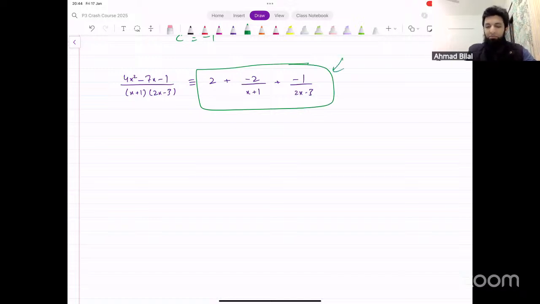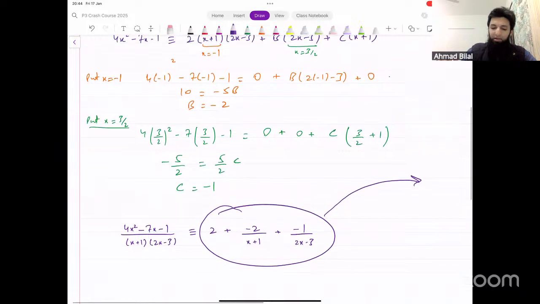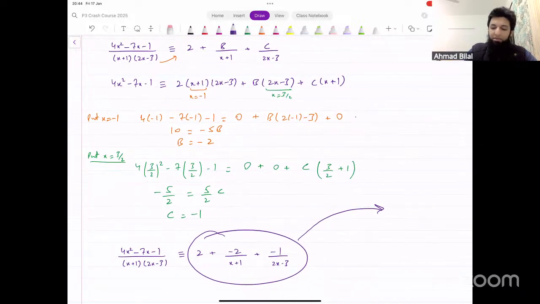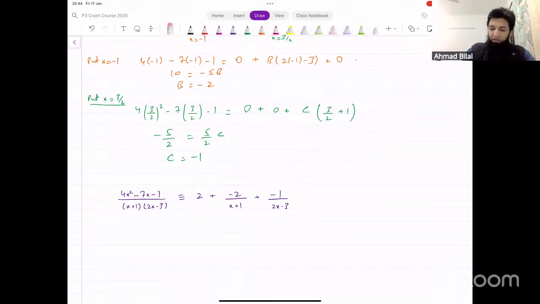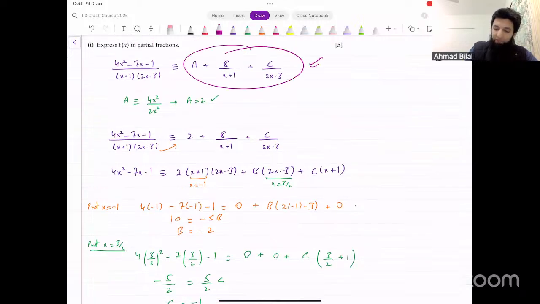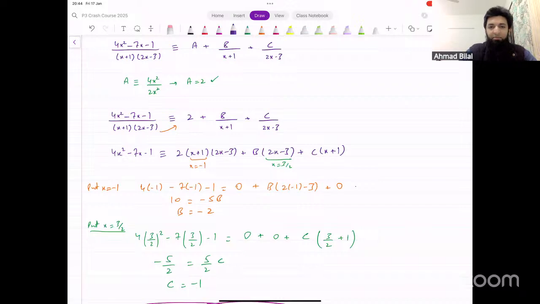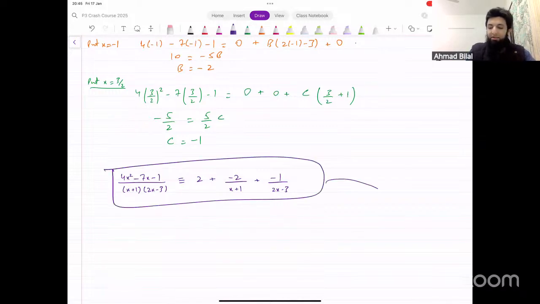If you write it down here, that will save you from careless errors, because a lot of careless errors happen when you write this down on the next page directly. A lot of people end up copying the wrong values of A, B, and C. So if you write it down once on this page already and then copy it from there, in my experience, that saves you from some careless errors. But if you can avoid those careless errors, you don't lose marks, even if you don't write it here, because in the first part, they only mark this form if you have got this right, and then if you've got the constants right. So you don't necessarily have to write down this final result at the end. But I would still encourage that you do that, because it will save you from careless errors in the next part, because you'll save yourself from copying wrong values there.